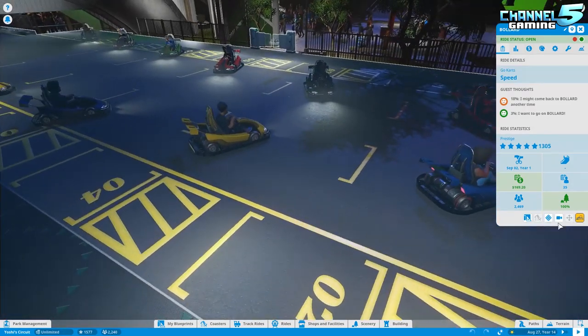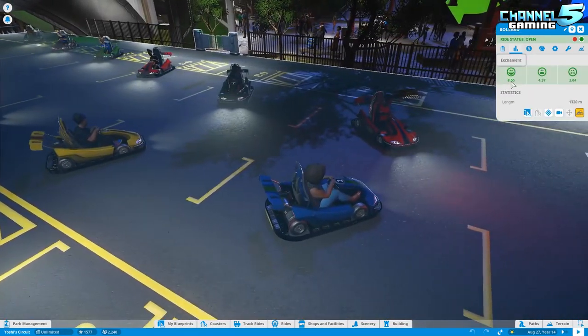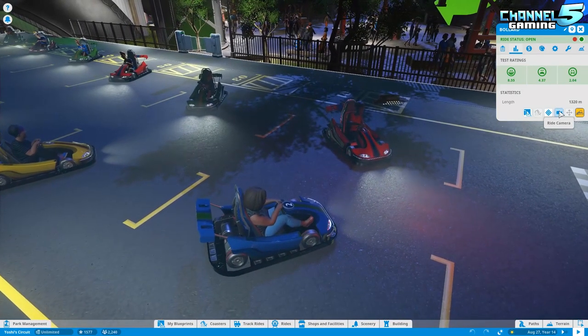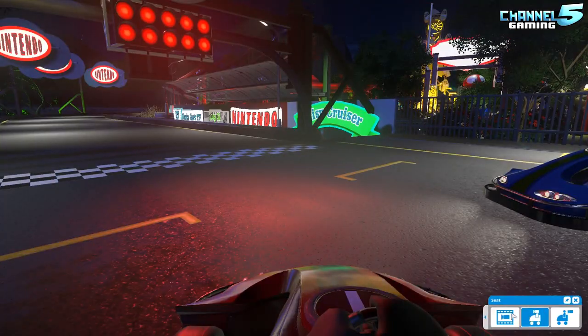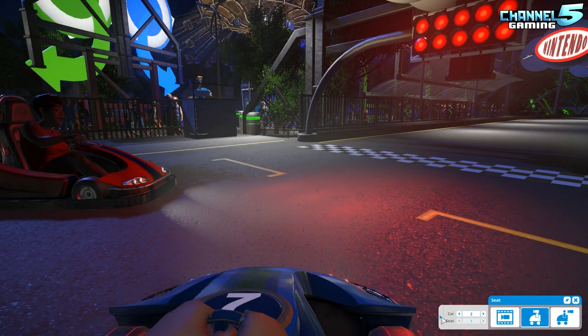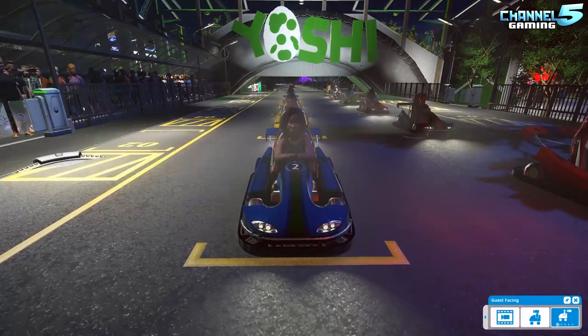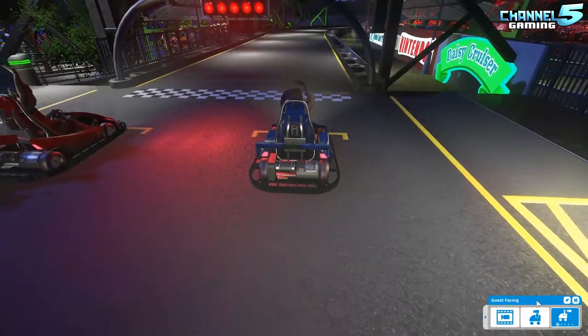And let's pause this. Let's take a look at the ride stats real quick. 8.55 excitement, 4.37 fear, and a 2 nausea. Huge stats here. So we're going to go into seat view. We're going to go in car number 2. All right, here we go. And we're actually going to do this perspective. Is there a better one?